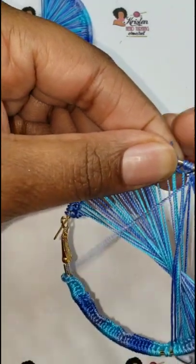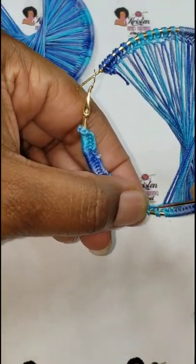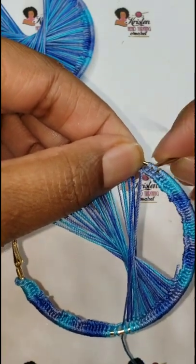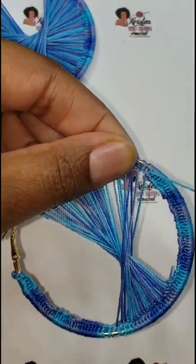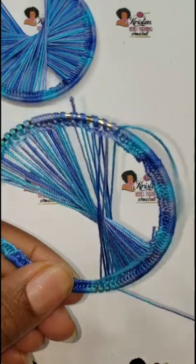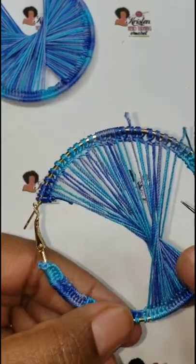Next spot down. Oh, I messed up now. Okay, yeah, it's down, so you go under. And now it's up, so we're gonna go on this side. Upward. Yeah, downward, behind. There you go. So we're up, yarn is facing up. Go through this next spot. We're down, so we're gonna go to this next spot right here. Up, so good.